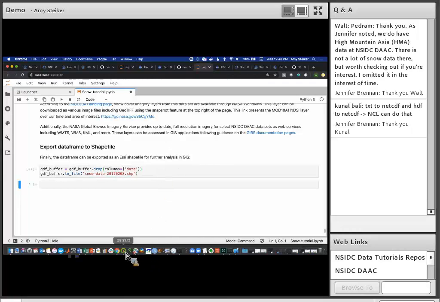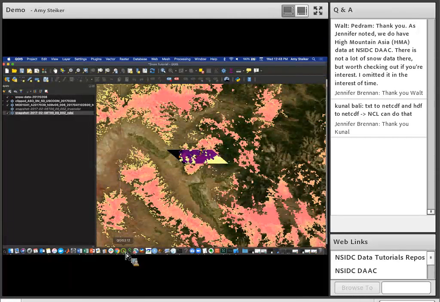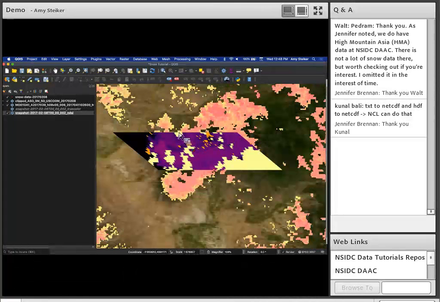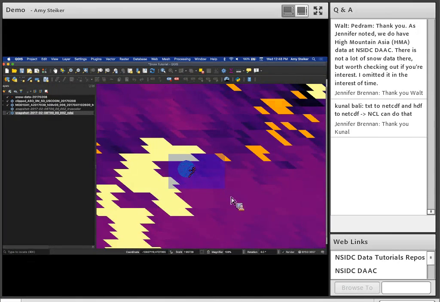I'm not going to start doing any science on this here, but basically I've loaded up all of those layers and I'm working in QGIS right now just to show you what all those layers look like. Just like we saw in Worldview, through that snapshot feature I brought that GeoTIFF into GIS, so that's what that base layer looks like. I could zoom in further and I can see that this layer that I'm tracing with my cursor is the MOD10A1 subsetted GeoTIFF that we received from the NSIDC API. Again, much coarser resolution over the Grand Mesa study site.